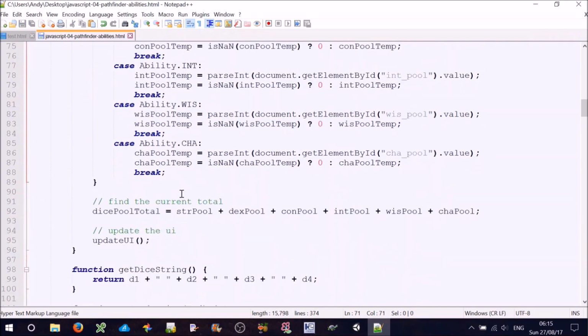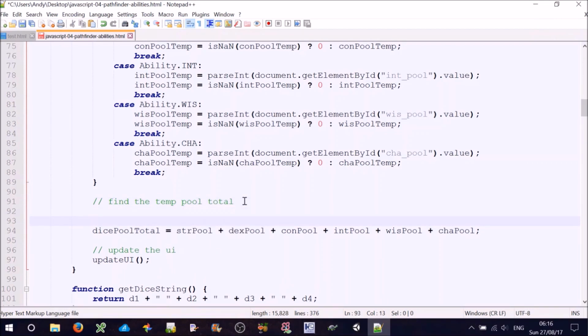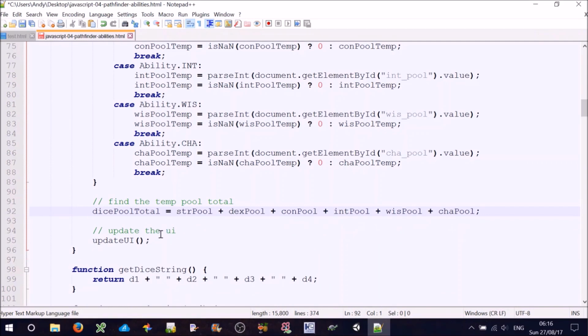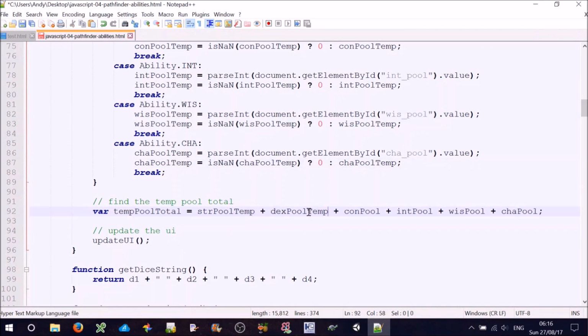Okay, find the temp pool total. It'll be the sum of all the temporary pools.